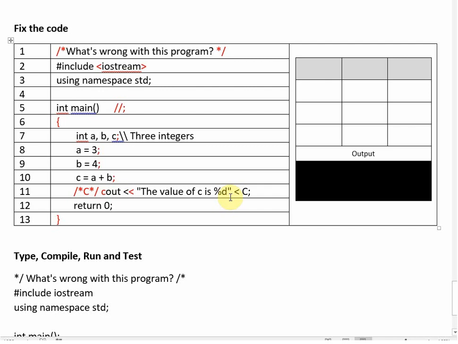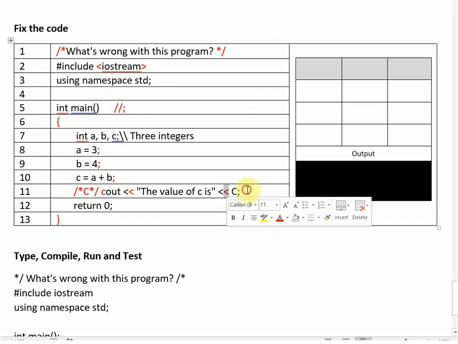This is a very interesting piece of code that we don't really use with cout. We use it for the old-fashioned C language, and it basically says we're going to display it as a decimal, but we don't even have the value of C in there to do that. So I'm going to go ahead. What I should have done was really just phase it out, but that should not be there. And then we need another angle bracket here. Let's go ahead and fix that.